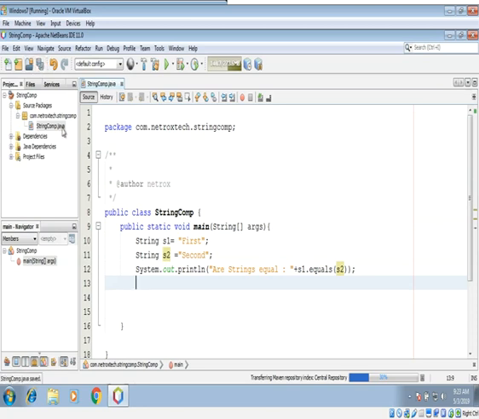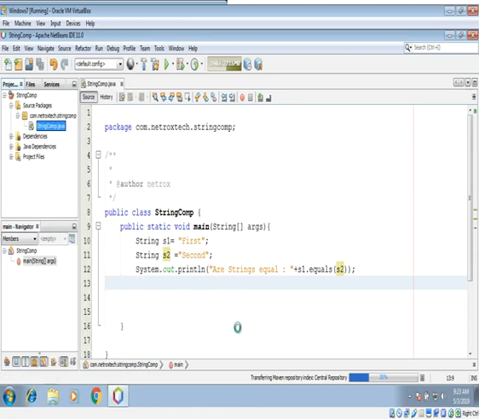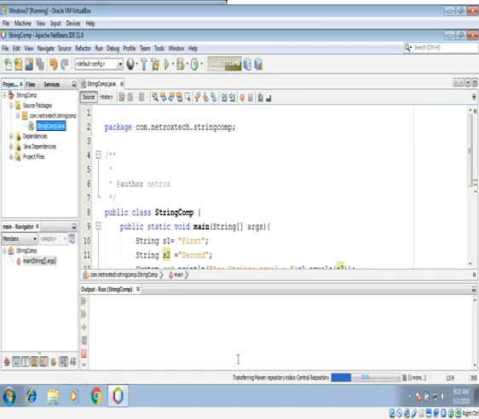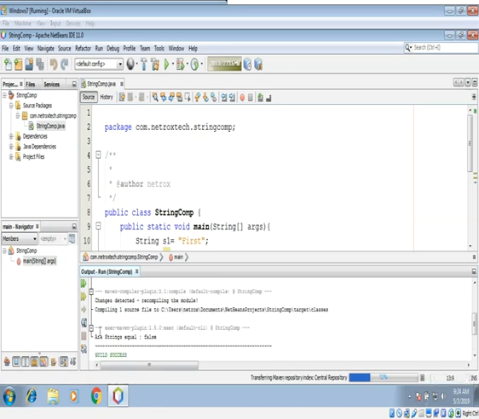We can test it. It returned false. We can see here in the output our string equal says false because they are not equal.